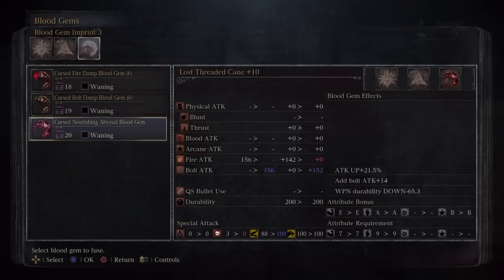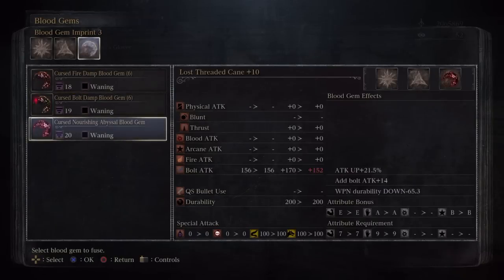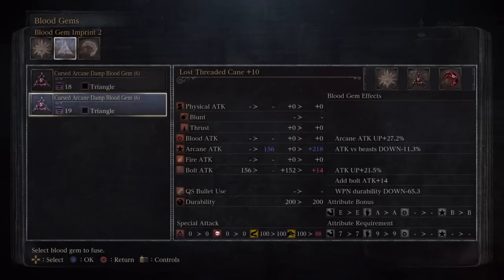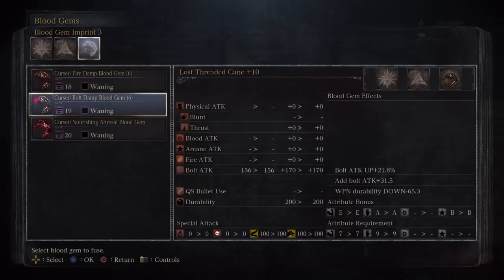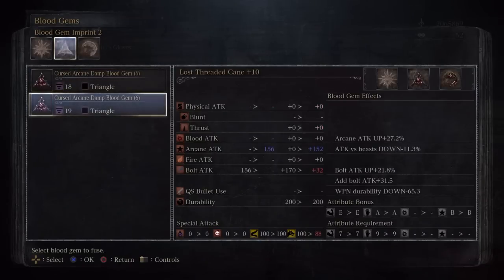If we add the most powerful waning gem we have, the AR is 170. Compared with the 9.5% and flat arcane gem, it's outclassed by 9 points. Compared with the 27% gem, it wins by 18 points. Note I'm not adding the additional bolt bonus because the bolt gem would be removed. But both the nourishing and the 27% gem result in 152 AR.